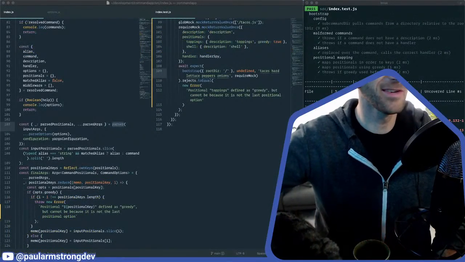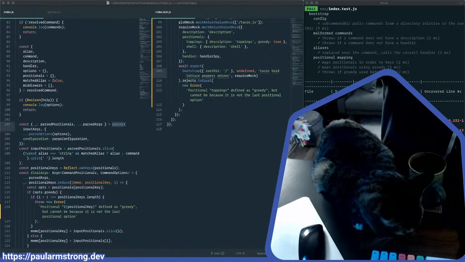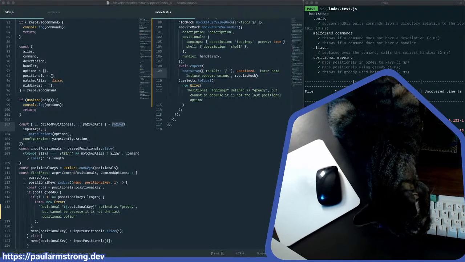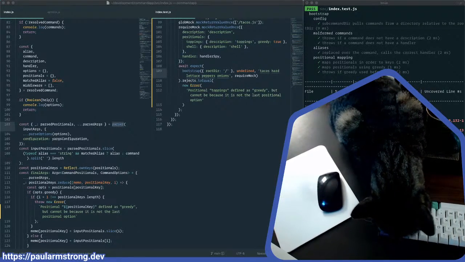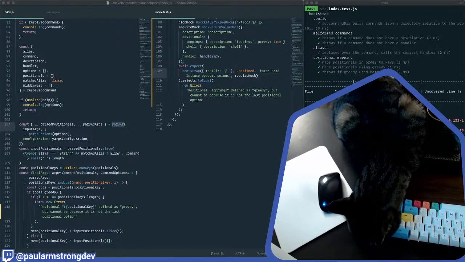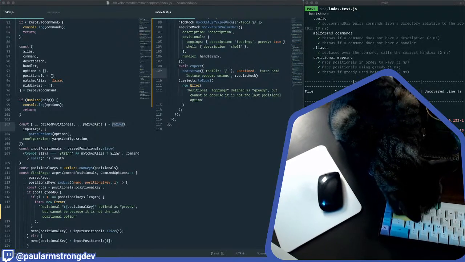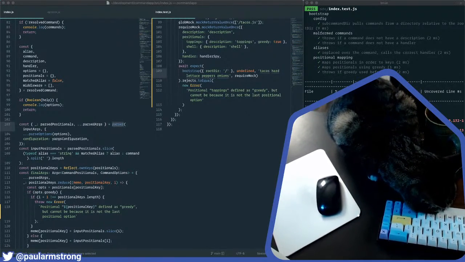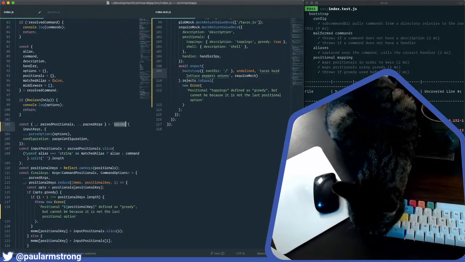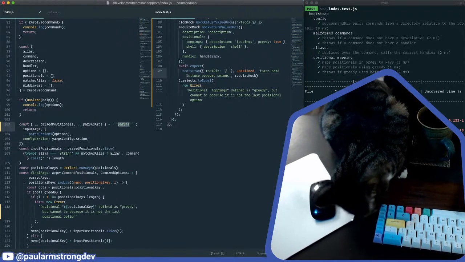Let me see if I can get him focused. Are you gonna drool on my stuff? Rub face on keyboard. Rubbing the face on the keyboard. No, no. He's trying to delete stuff. Here, you can delete things in the code editor. There we go. He's typing. What are you doing, buddy? You just drooled.